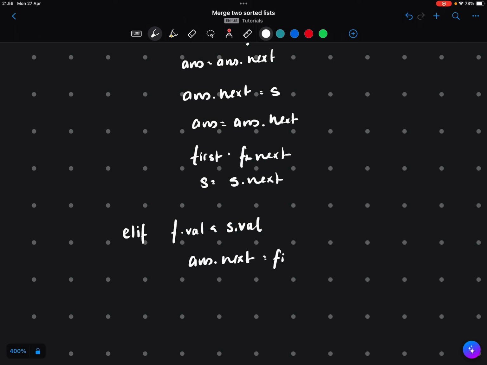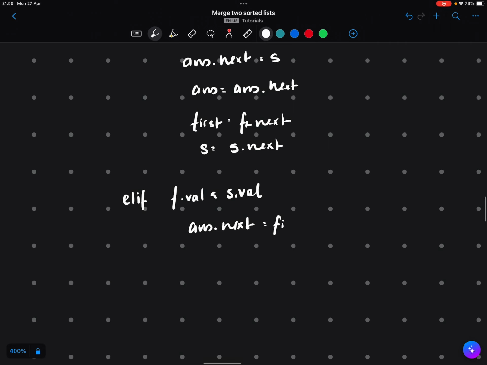Next condition, so when f dot val is less than s dot val, right? Well, first thing, we want to now point our first to that answer, and it's pretty simple. So this time we don't really have to worry about messing up the reference, so just move our first, move our answer, right? And just keep in mind that the ordering of these two still do matter, okay?